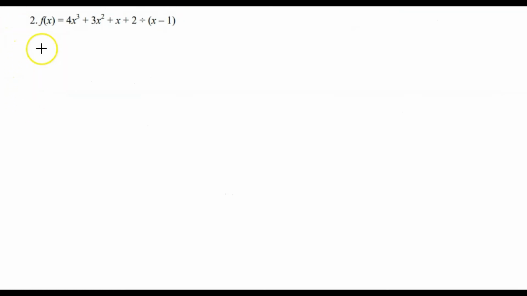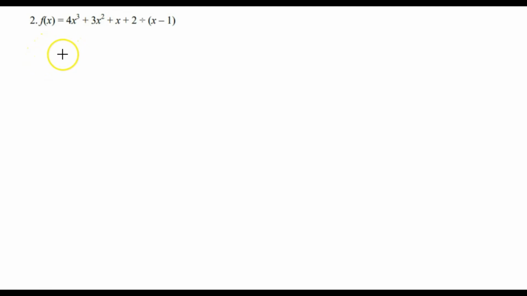Now to the next example, we have f of x giving us 4x cubed plus 3x squared plus x plus 2 being divided by x minus 1. In this situation, we still have a complete or a standard polynomial function being divided by a linear divisor. Now, I showed you how to divide two polynomial functions using the long division method, and I have also shown you how to use the remainder theorem to work out the remainder. We're still interested in only the remainder. So without wasting time, I'm going to still use the two methods for you to understand both methods.